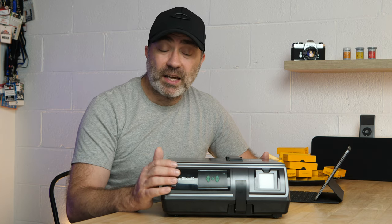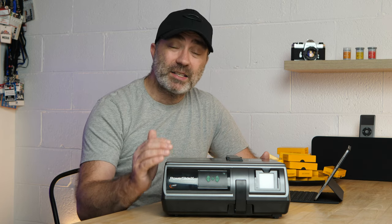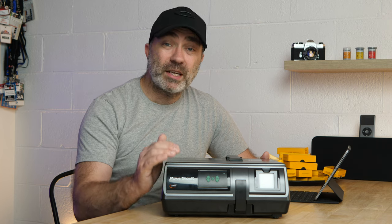So some of the other features of the scanner is it has multi-sampling and multi-exposure settings. So it means you can actually scan the slide several times to get the best out of it.